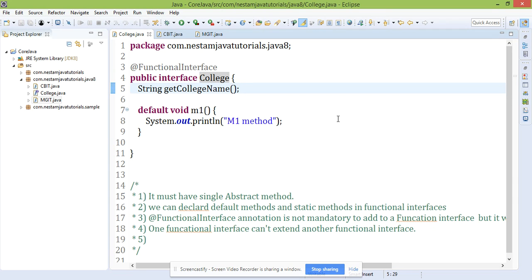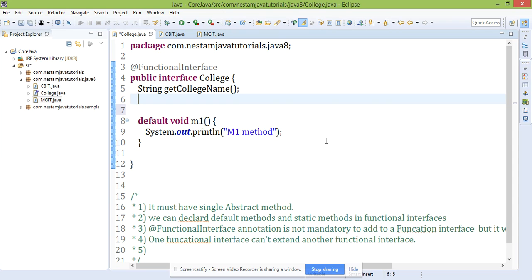As I said, a functional interface should have a single abstract method. But if you implement or override a java.lang.Object class method, it won't be considered an abstract method.